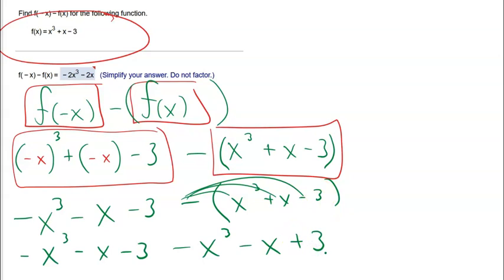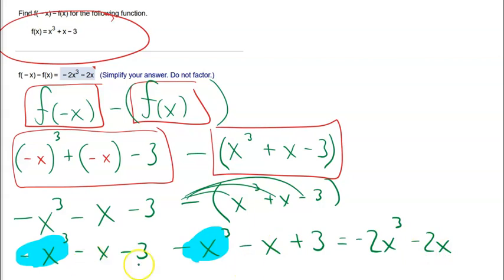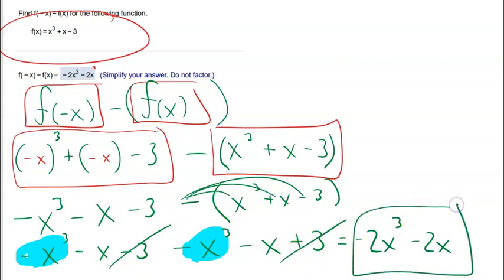And then finally we add like terms. So I take -x to the third and I add it to -x to the third, and that gives me -2x to the third, because they're both negative. I take this -x, okay, and I add it to this -x, and that's -2x. Again, both negative. I take this -3 and I add it to this +3. Oh, those cancel out. So my final result is -2x to the third minus 2x. Notice I actually left the answer on this one, but we just worked out how to get there.